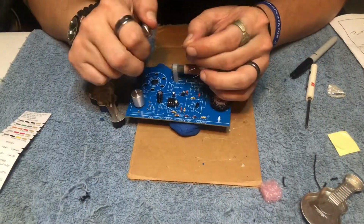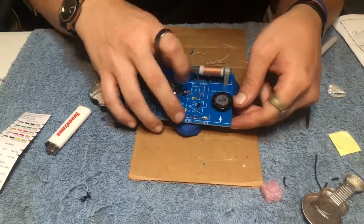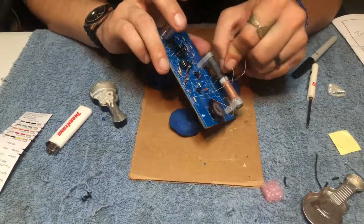Next, we're going to prepare the wires from the antenna to be soldered on the PCB board. Green wire goes into hole 1, red in hole 2, blue in hole 3, and white in hole 4.